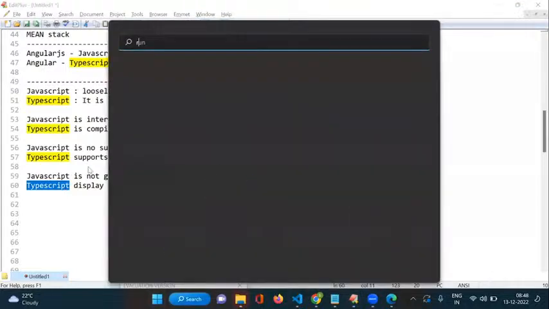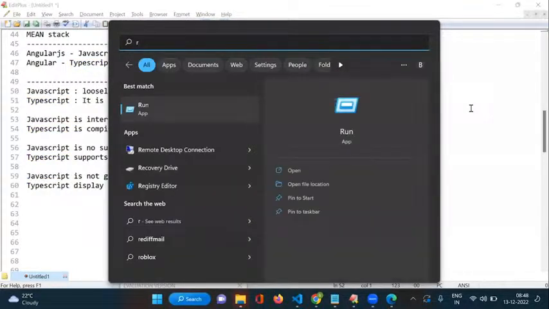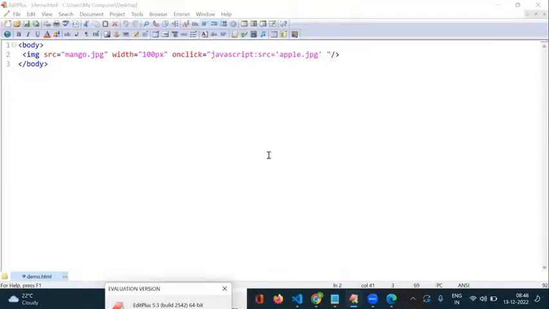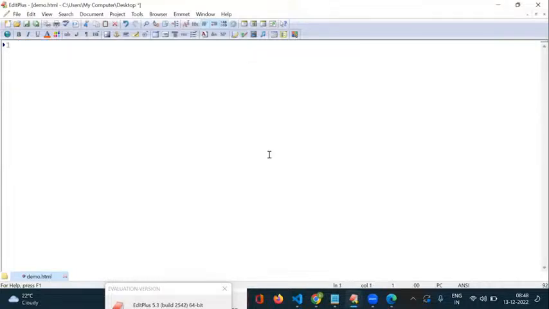One simple example I will show you, and then you will get some clarity. I am creating one program, demo.html. Inside the script opening and closing tags, I am creating one function, function fn1. In this function, alert is used to display a message box, so I have given a hi message. Now I am calling this function.